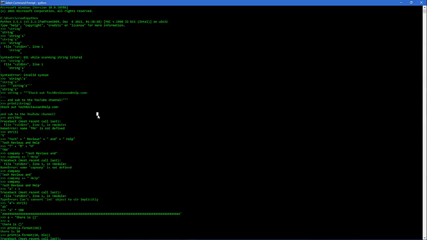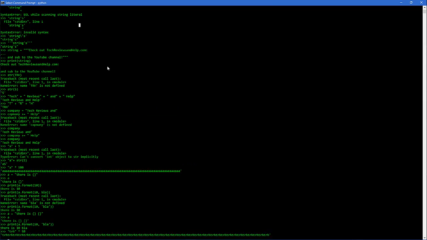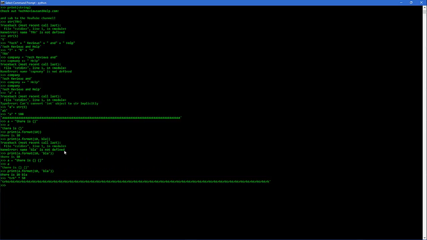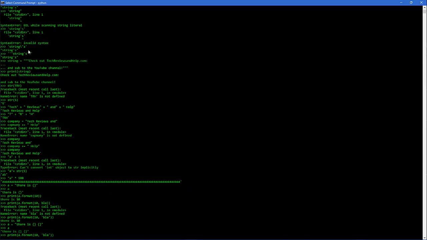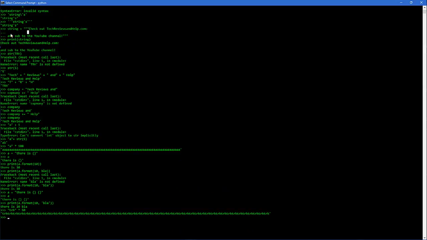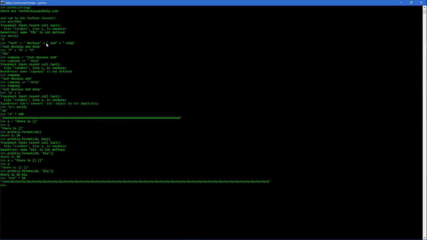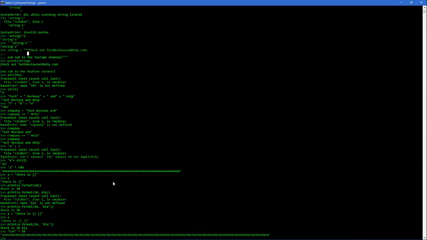A similar thing can happen in Python. I'll probably get into that a lot later on, but as for now, this is really what you need to know: the apostrophes, quotations, the backslash, the spacing, the addition, the multiplication, and things of this nature.